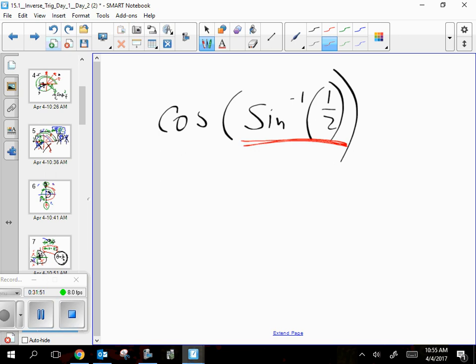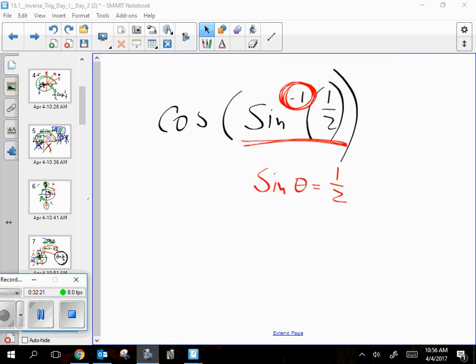Let's see, Mr. Server said to rewrite it and make it look like the old problems we did. Sine of theta equals 1/2. You know how to do that, except you normally would have got 2 answers, right? But now we're only going to get 1 answer. So try this one. And when you're done, this is saying, I want you to figure out an angle. And then you're going to figure out cosine of that angle. If the angle comes out to like pi over 6, well, then you figure out cosine of pi over 6. All right, I'm going to pause while you give that one a try.